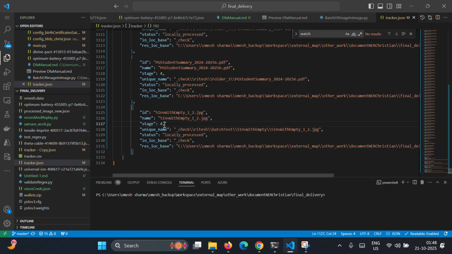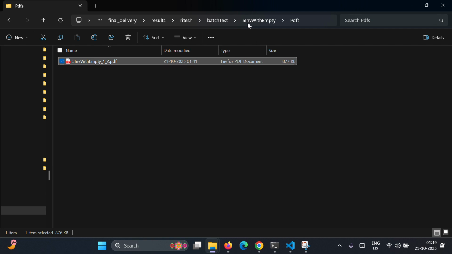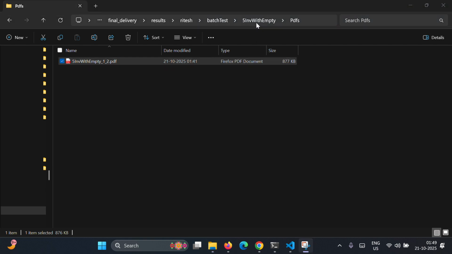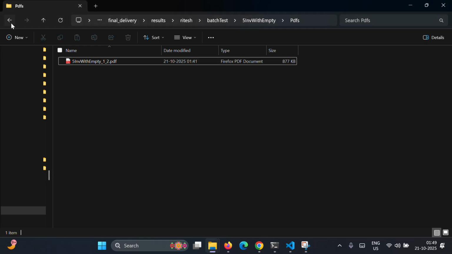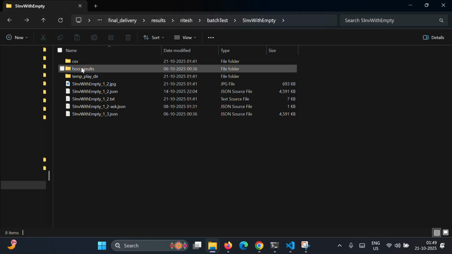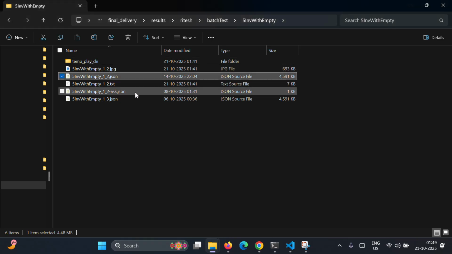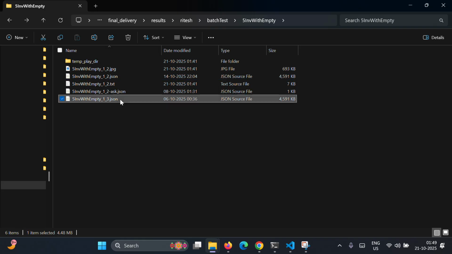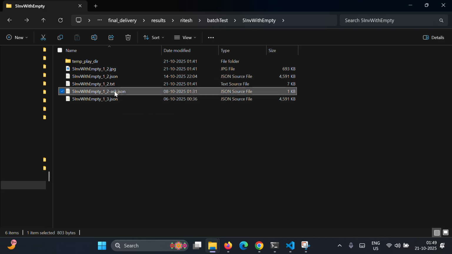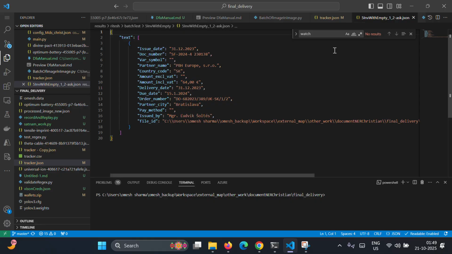To run my documents, I am changing this file stage to 2, and I am going to delete the results. So here is my folder. Okay, one step back. I am going to delete my PDF folder, which is my output, my HOCR results, and my CSV file. These files I'm not deleting because I have already done OCR on it, and I have already done a ChatGPT query on it. You can see the JSON file. This is my ChatGPT result already done. So I'm not going to process it again and again.